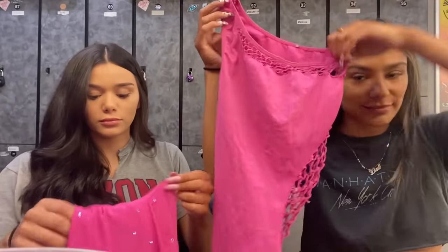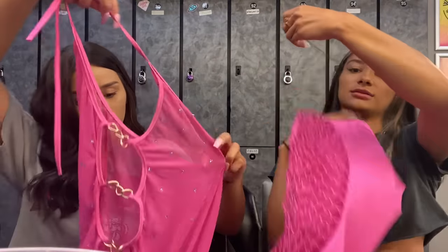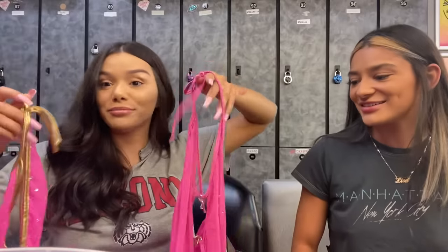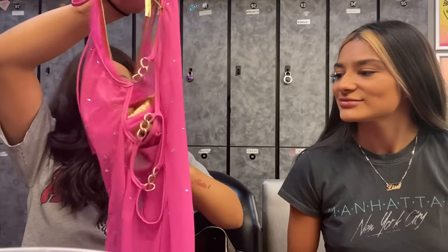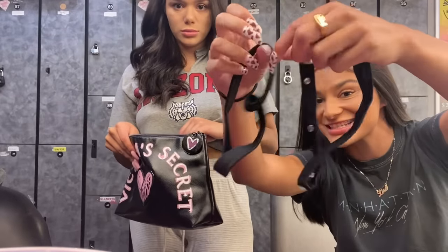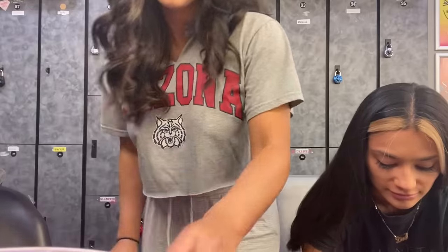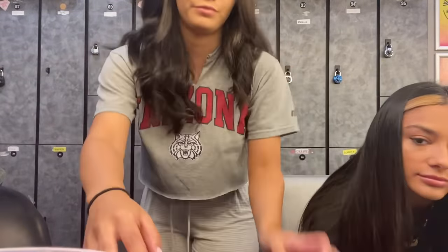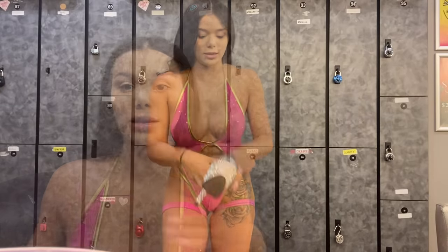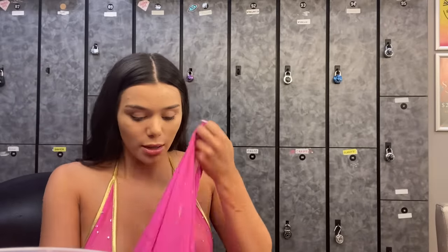This is the dress I'm gonna wear — it's a one-strapper with a detail in the back. I'm gonna wear this dress with the one piece underneath and they actually match — both pink and gold — even though I didn't even plan it and they didn't come together. Now I'm gonna wear these pink garters underneath for the money and these underwears that match the one piece. Right now I'm wearing the one piece but I'll put the dress over it.